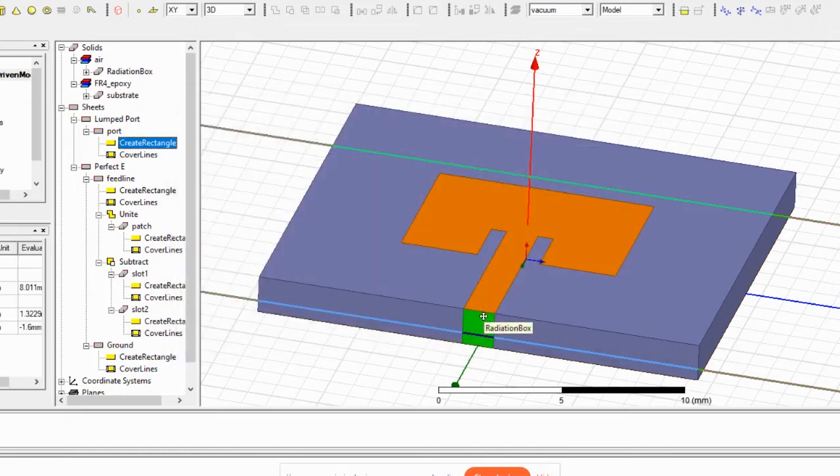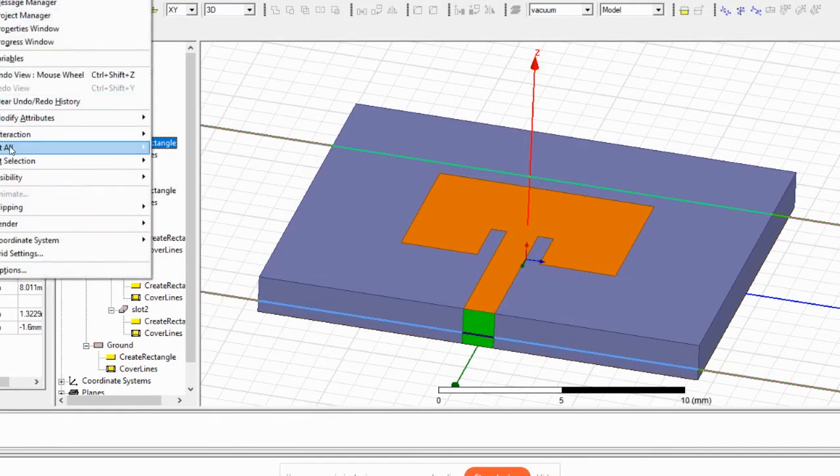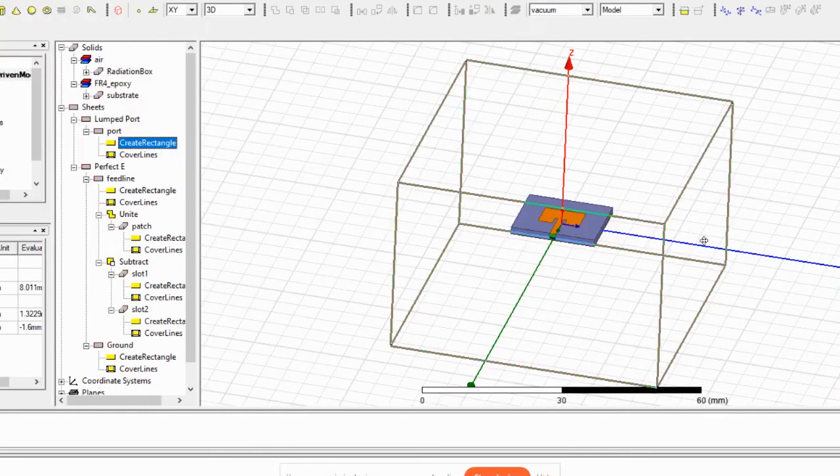So now we have completed the design. Sorry, we have not completed; there is one important thing. After making the antenna, you have to put a box around it, called a radiation box. If you don't put this box, you won't get any radiation pattern from the antenna.